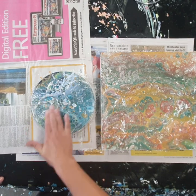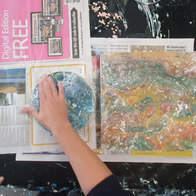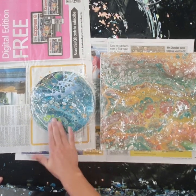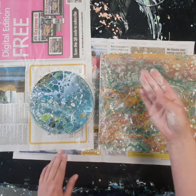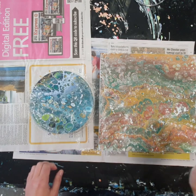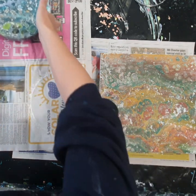You can see here with this one, the powder has really changed its texture as we've worked it through the painting. All right. Now I'm going to brush off the powder. So I'll just move this one out of the way.